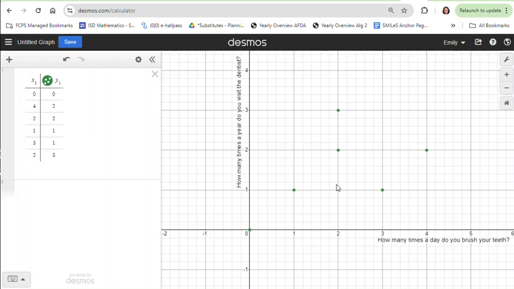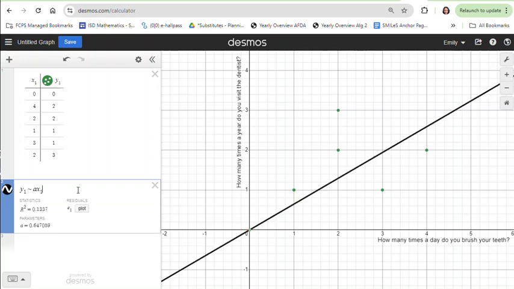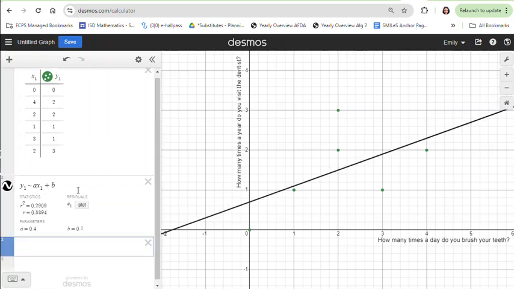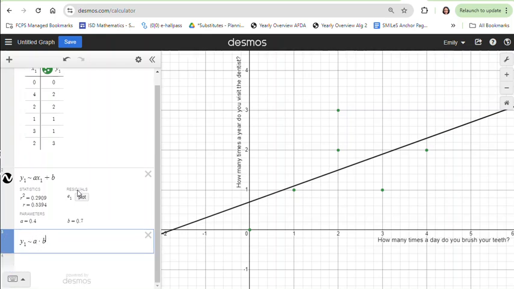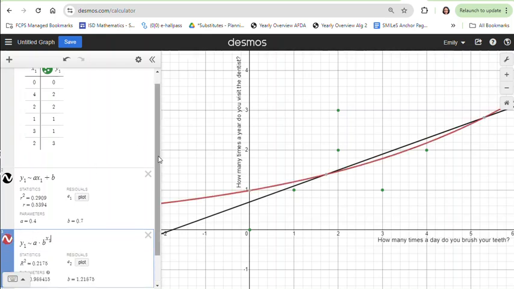So if you don't have your actual day 3 notes, you can look in Schoology for them, but here they are as well. I'm going to look at linear. I'm going to look at exponential. And I'm going to look at quadratic.